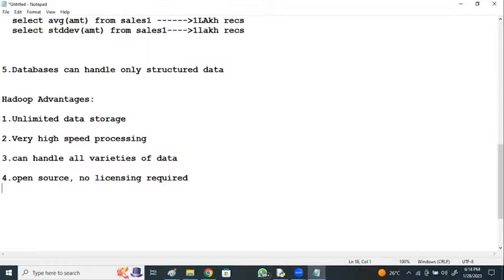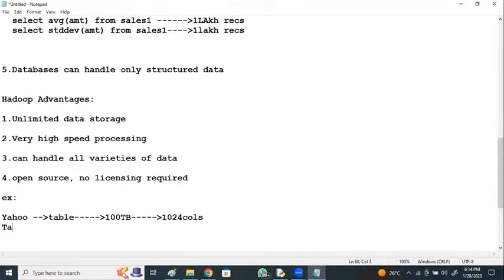If you see examples, Yahoo has conducted a test to check the speed of various databases. Yahoo has taken a table of 100 TB, consisting of 1024 columns.